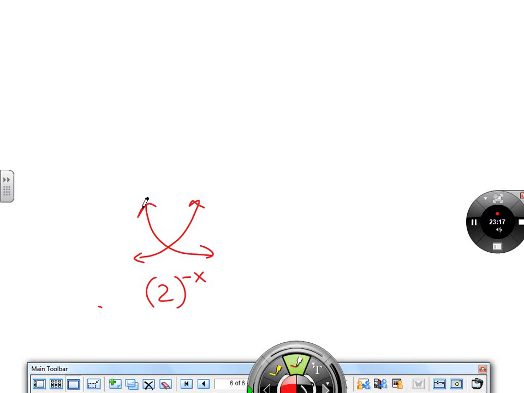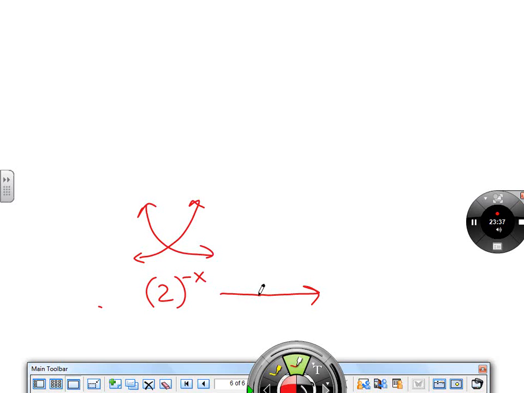Good. So we normally don't leave things written like this. Now you might see a function like this, but both Min Chao and Julia are right. This basically does become the decay function we were talking about. This looks like a growth function, okay? And you could say this is a growth function that has been horizontally reflected.